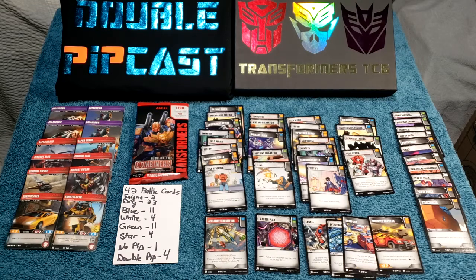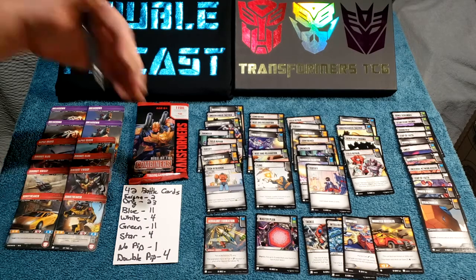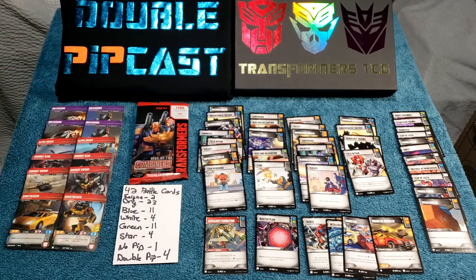The super rares in Combiners aren't that great. When it comes to sealed, Wind Rider isn't that great, but Springer, Blitzwing, and Starscream can definitely come out and hit big. Now, if you got a Starscream with a mix like that, you can be one-shotting even some really good lower bots, really good upper tier bots that are lower on the mix, like another Wheeljack or something like that.